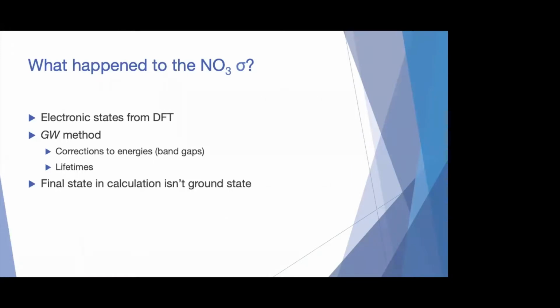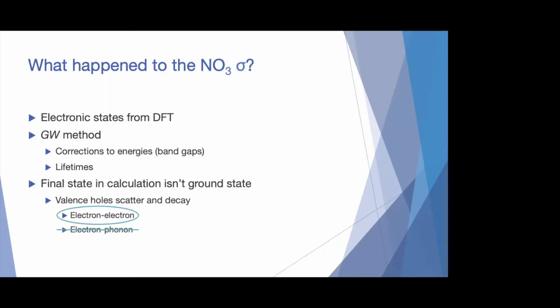And for this, we need to remember that what I call the final state in our calculation isn't the ground state of the system. We know that there's a core hole with a core hole broadening in terms of absorption, but actually the valence and conduction electrons can also scatter and decay, and have their own lifetimes. This can be from electron-electron interactions or electron-phonon interactions as well. What the GW method can do is give you an estimate of the electron-electron contribution to the valence or conduction lifetimes.